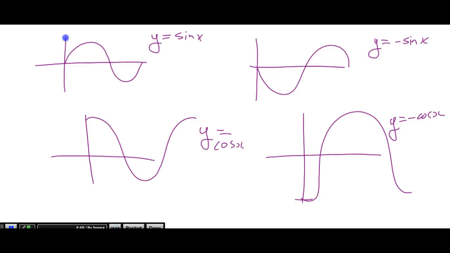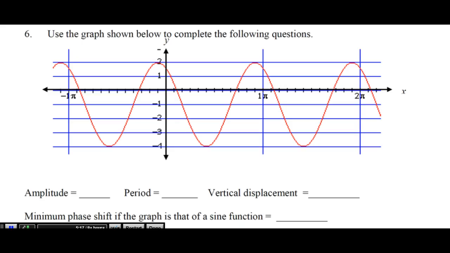And how do they differ? What's the only difference between any of these guys? Different phase shift, right? Amplitude's all the same. Amplitude is A. If I leave A the same but make it negative and reflect it, B isn't the period, but the period is 2 pi over B. D is the median, the equation of the midline is y equals d. So the only difference between a sine curve, reflected sine curve, cos curve, reflected cos curve is whether or not the a value is positive or negative and the value of c. Okay, so that's going to lead into what we're doing here.